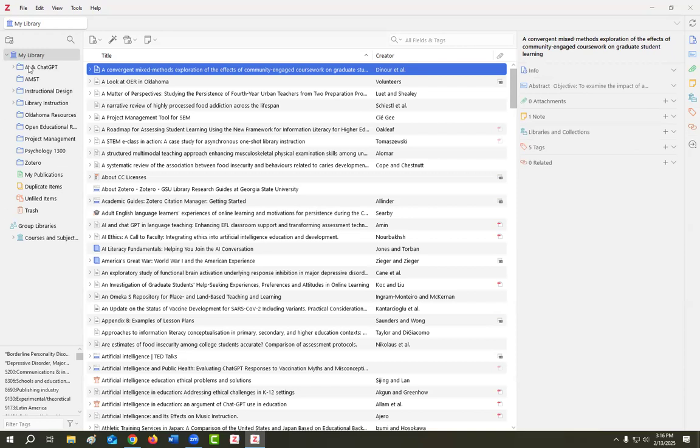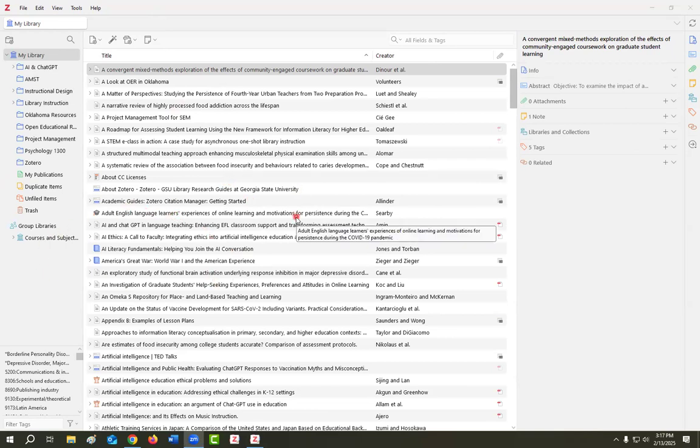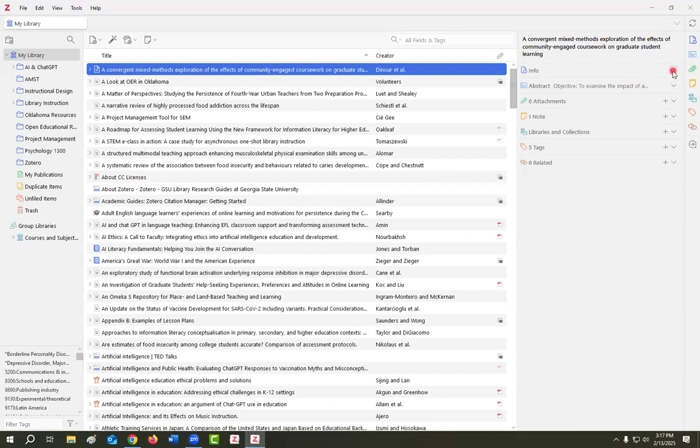And so you can see I already have several collections made. Let me go ahead and turn on my little cursor so that I can have things annotated. I'm going to turn on my little red button here. Okay, so when I click on a folder or a collection, it's going to bring up all the contents in the middle. So for example, this convergent mixed methods exploration, I have all these options over here on the side. Now, on previous versions of Zotero, the buttons where you could add tags and information were all at the top, but they've been moved over to the right side.